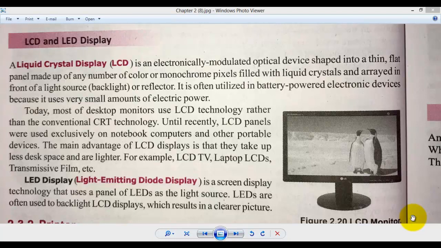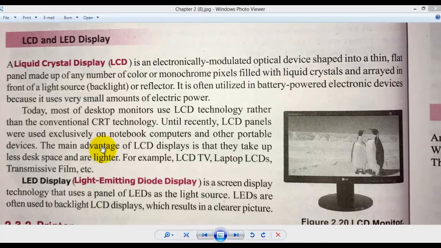An LED, light emitting diode display, uses panels of LEDs as a light source, and LEDs are often used to backlight LCD displays, which results in a clearer picture. So in this monitor and screen, LED is clearer than LCD. That is the difference.